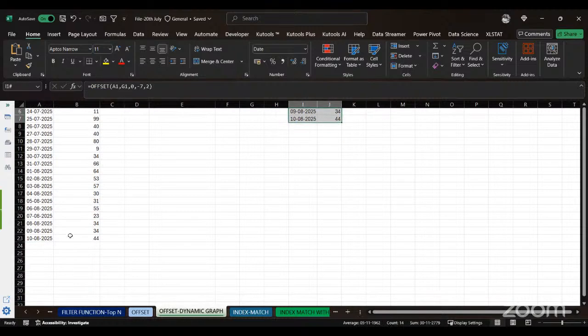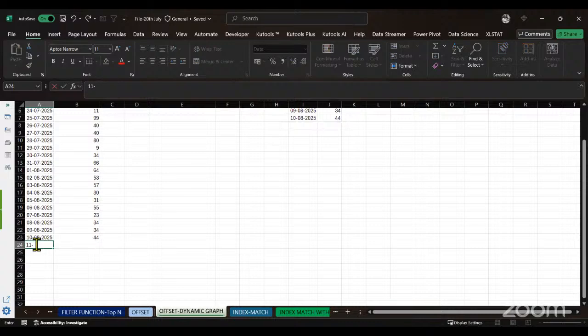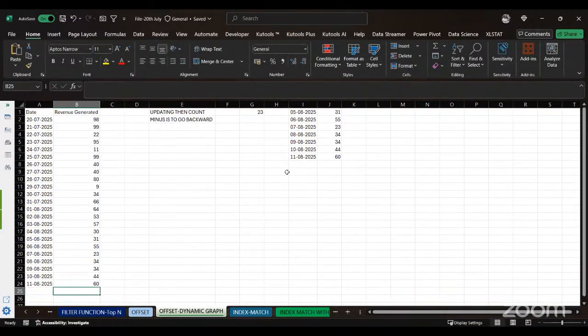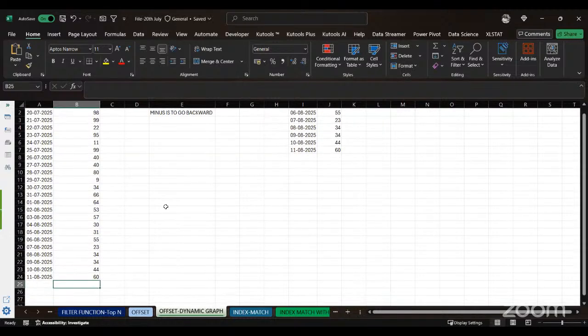Now see the magic. If I update this, 11/08, sorry, and if I write 60, this will get updated. Just assume that today is 11th August. It will give me today's date and the last 6 days, meaning 1 week's report: 1, 2, 3, 4, 5, 6, 7.